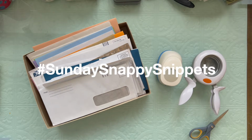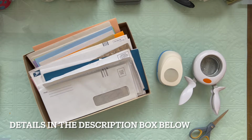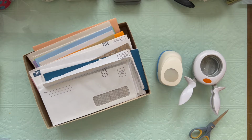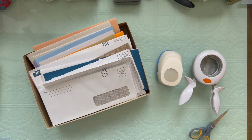This is an open collab. Anyone is welcome to join. All I'm asking is that you post a 10-minute video with your quick tips for junk journaling. Today I thought I would do a quick rundown of ways to use envelopes in your journals. And I'm sure that I've learned from many resources over the years of junk journaling. Let's see how many I can think of in 10 minutes or less.